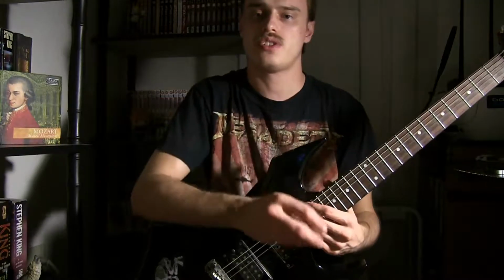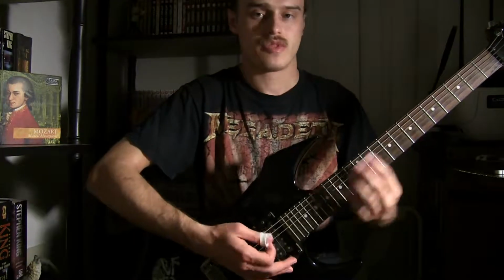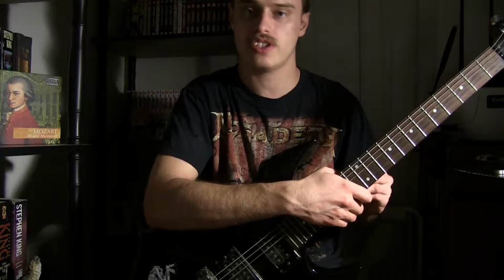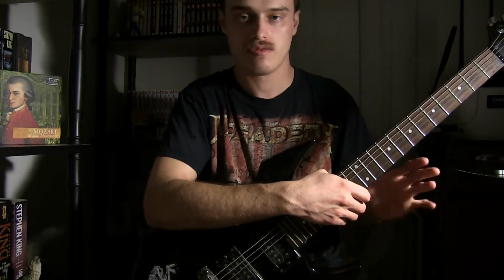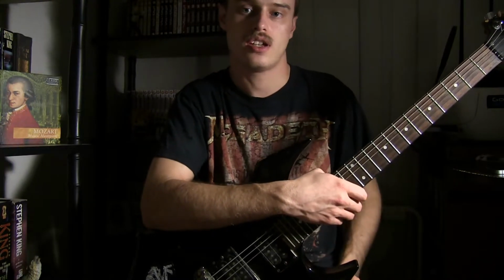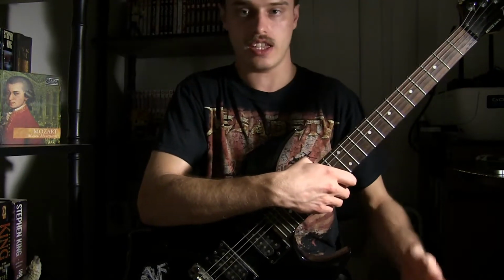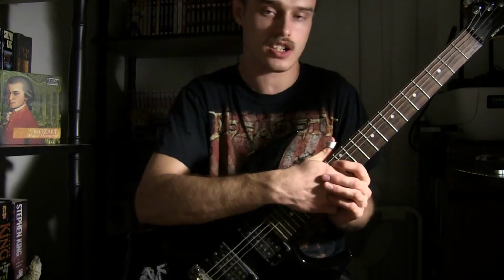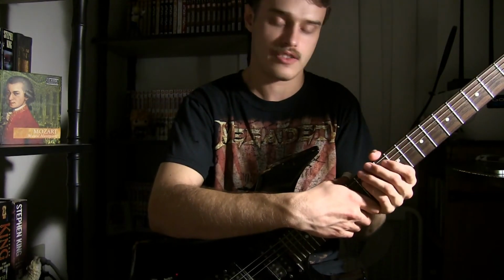So in conclusion, this pedal is awesome. If you are into playing metal or any kind of rock or that hard genre, the heavier side of music, get this pedal. It's awesome. It's really cheap. I mean, it's not over $60, so it's a pretty affordable pedal, and I definitely recommend it.